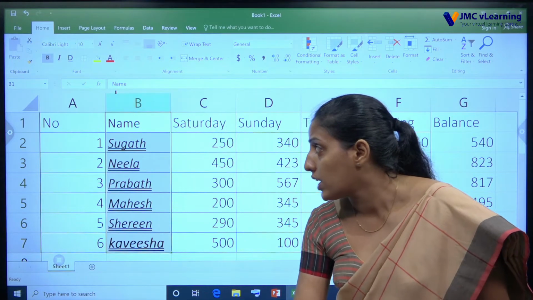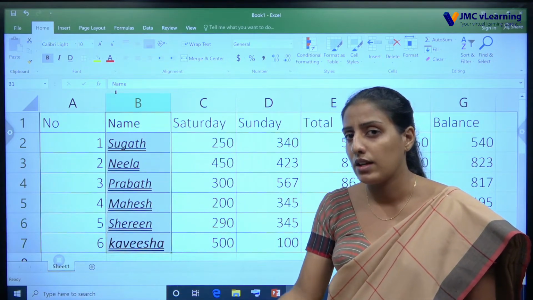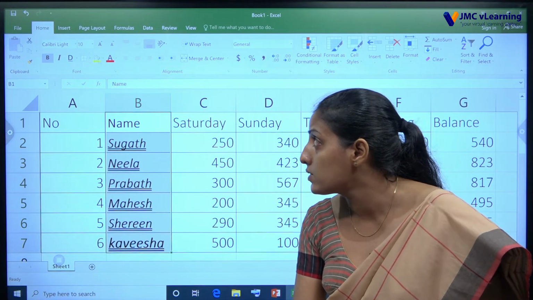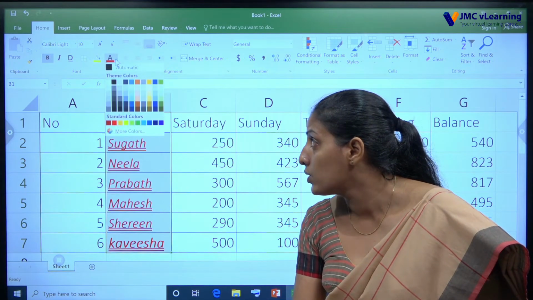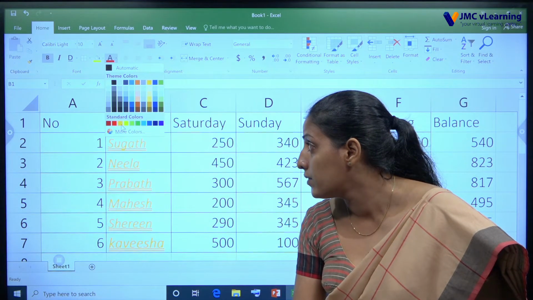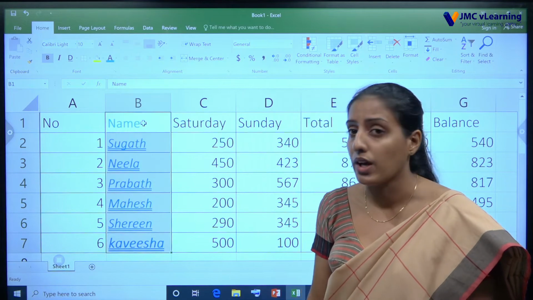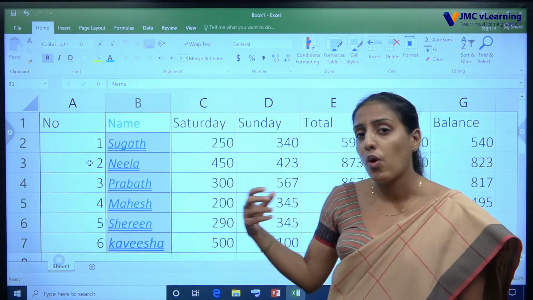If you want to change the text color of the cells, you have to click this one, or you can change to another color. Likewise you can use these. Next, these are the text formatting options.